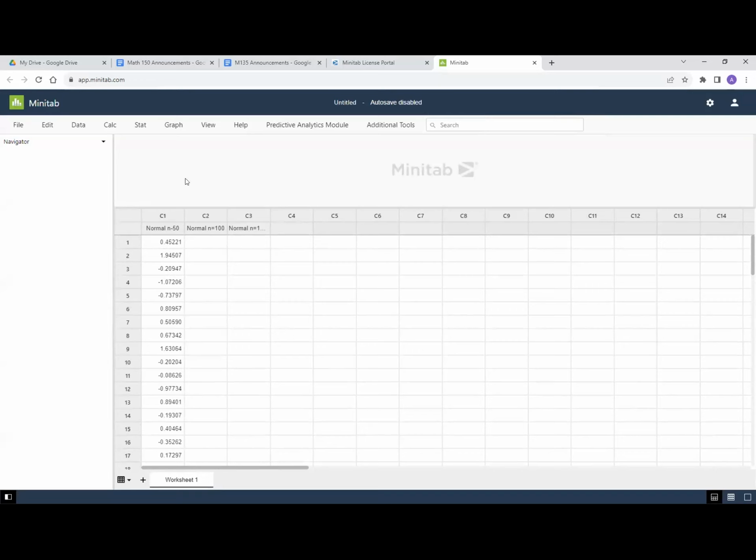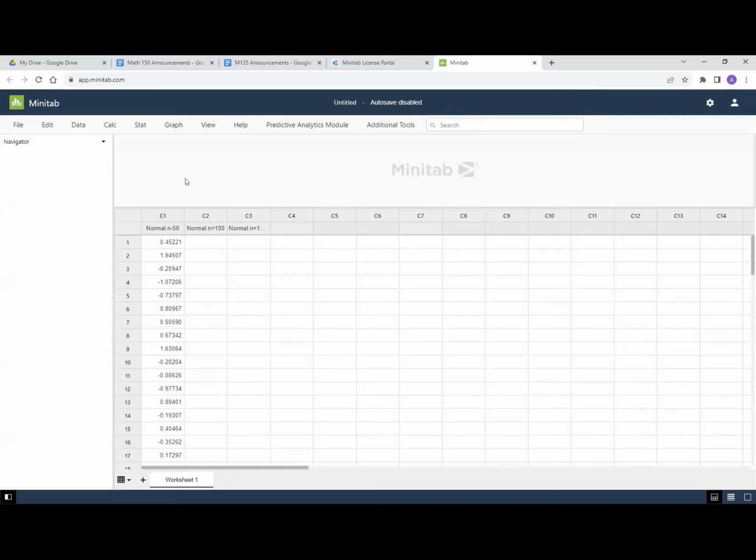Instead of making the chart and trying to figure out where to do this, Minitab is actually really good at just making a histogram without you having to do any work. Since C1, this first column, is my first sample, let's go ahead and make a histogram. We'll go to graph because we're graphing something, right? I'm going to go down to histogram.